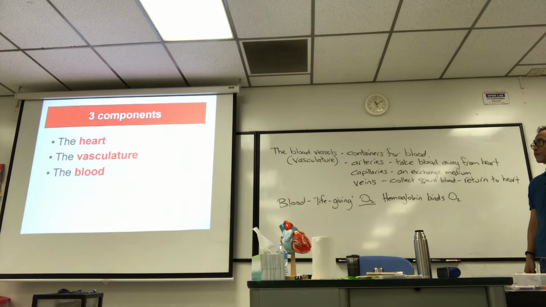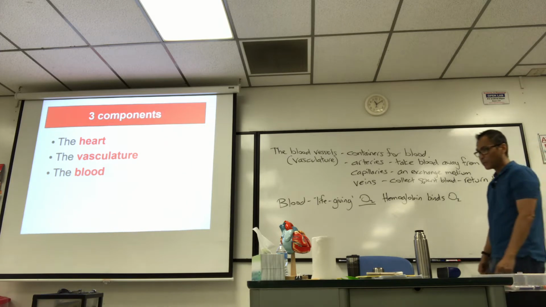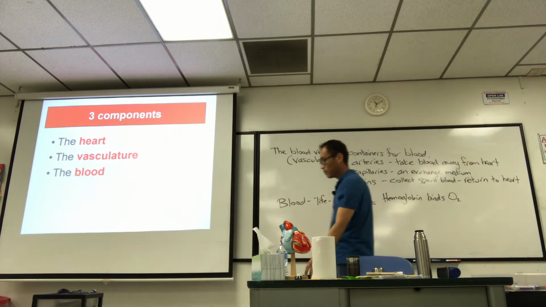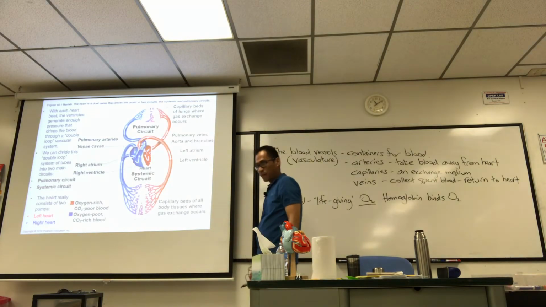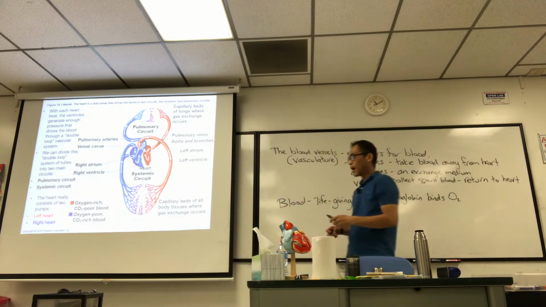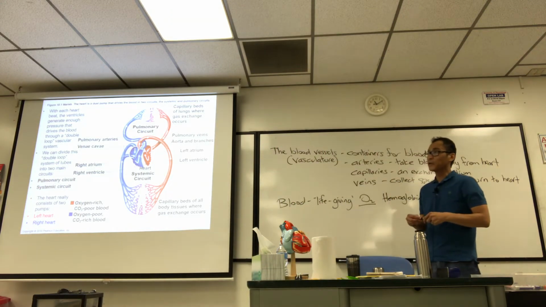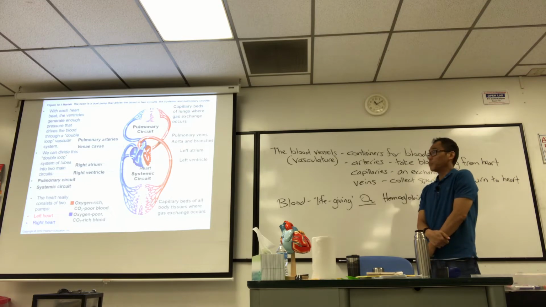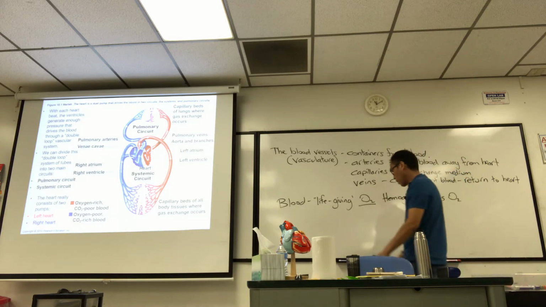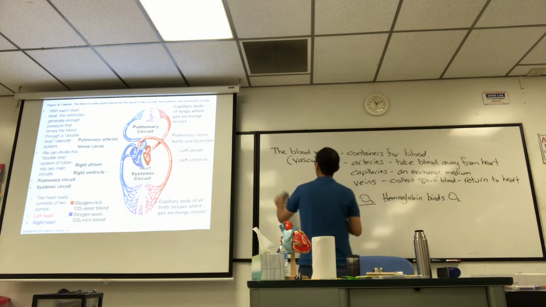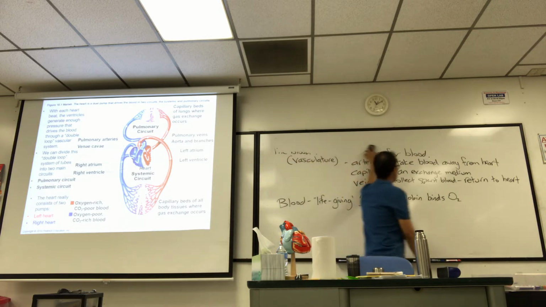So that's kind of an overview of the cardiovascular system. So you know that blood circulates. You need the heart to keep it pumping, to keep blood flowing. If blood ever stops flowing, you'll have a spontaneous blood clot because you allow time for the clotting factors to accumulate in stagnant blood. And so this is how blood circulates. It's a double loop. We call it the systemic and the pulmonary circuit. A circuit is, it goes out, comes back. Goes around in a circle. Blood goes round and round.